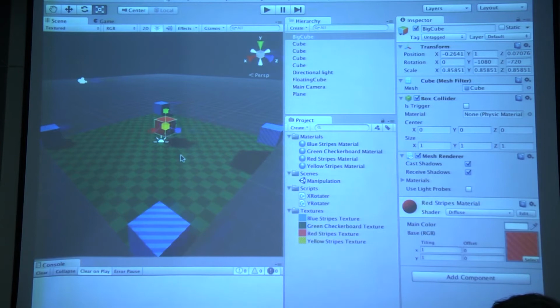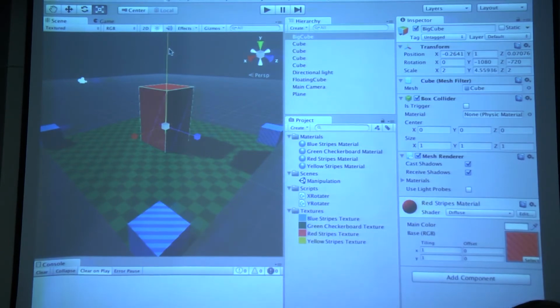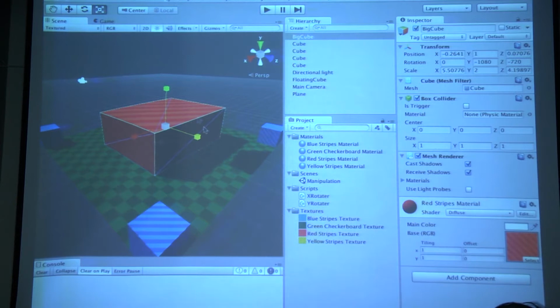So all the scaling happens on all three axes at the same time, and the object stays the same shape. If you click on any of the axes and do that, it will increase the scale along that axis. So you can make it larger on the X, larger on the Z, larger on the Y. Okay, and that is scaling.